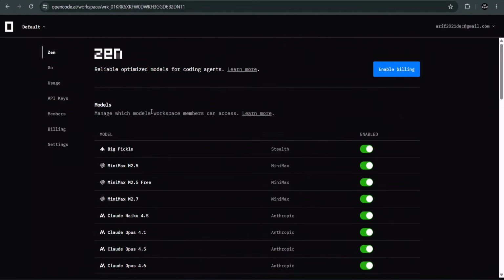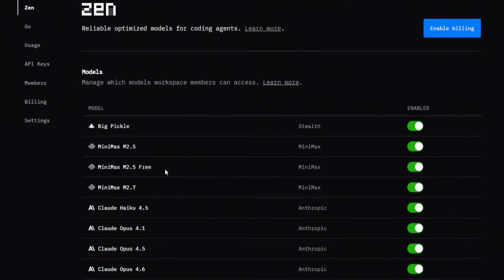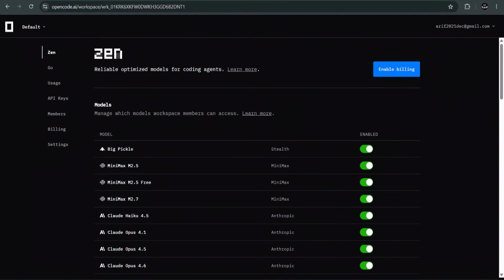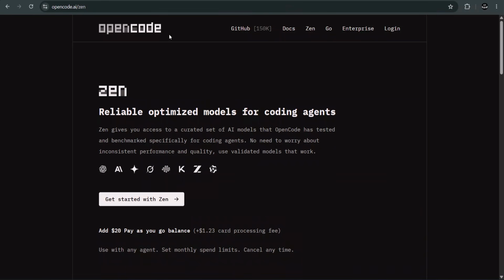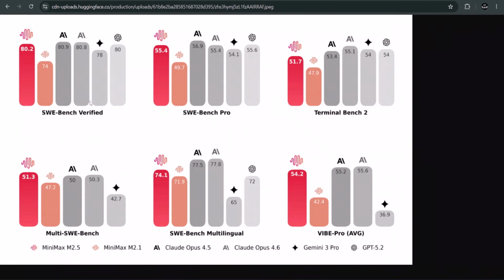Recently, I found something really interesting. Inside OpenCode Zen, you can access Minimax M2.5 for free. It works globally, there is no phone verification required, and usage limits are handled dynamically depending on traffic. OpenCode manages most of this automatically. And you know that Minimax M2.5 is competing with the top models, as you can see in the benchmark, like with Opus 4.6, Sonnet, and GPT, and other models. So now let's get into the practical implementation, and we will use this Minimax M2.5 inside Claude Code.